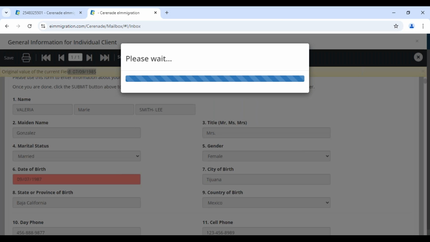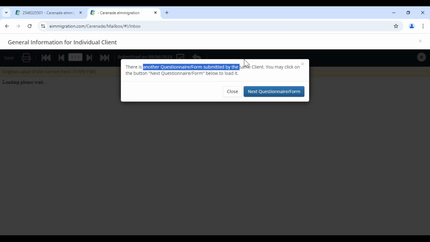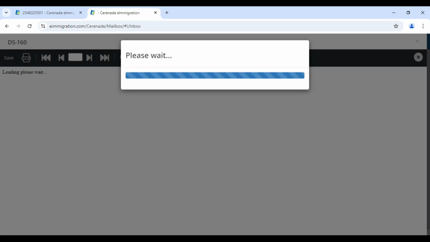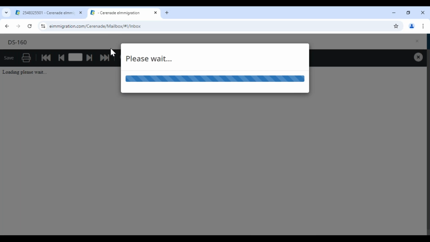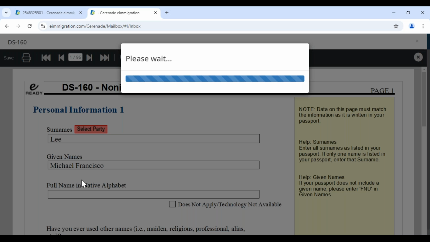In this case, I will accept, and because I do have more questionnaires from the same client, I'll go next. Here's a DS-160 that she sent, I don't even know when, but oh, July. All right, so let's accept that it's for Francisco.